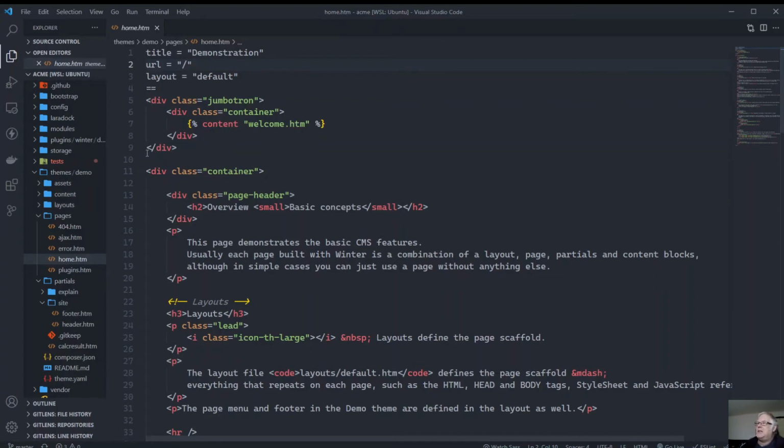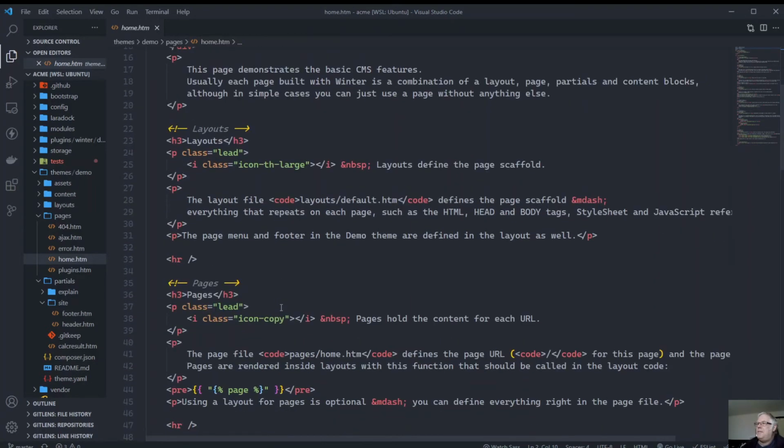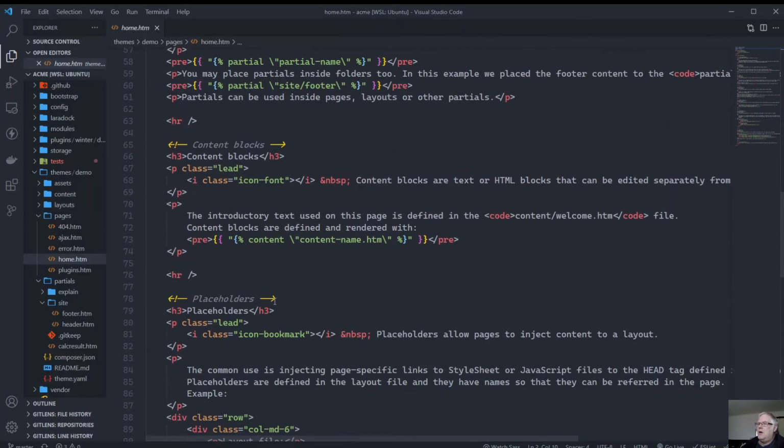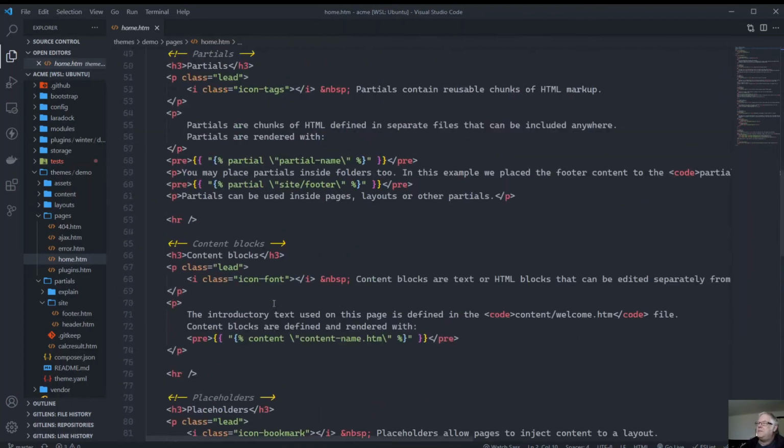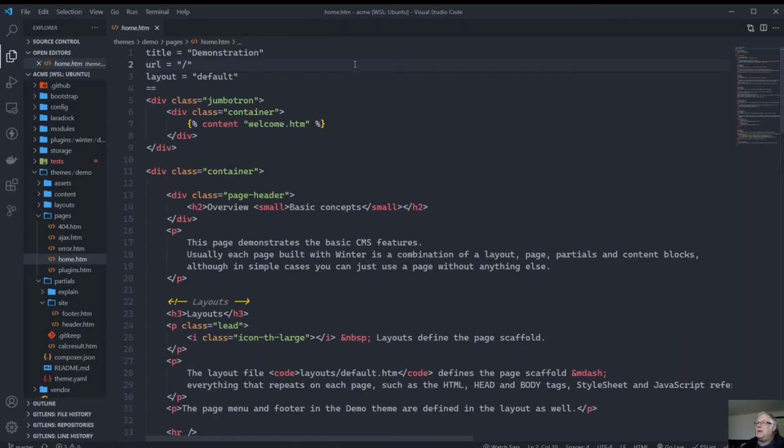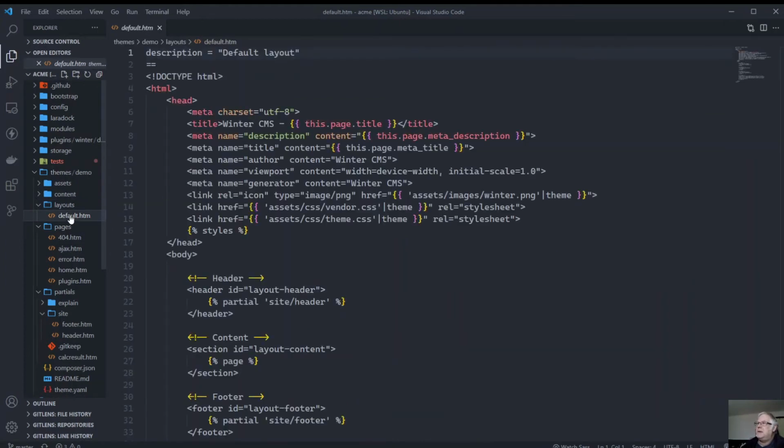It's the HTML for the page itself. One thing you'll notice is missing are, of course, the header tags and all those other things. Where you'll find them is in the layouts, just layout default and default.htm here.